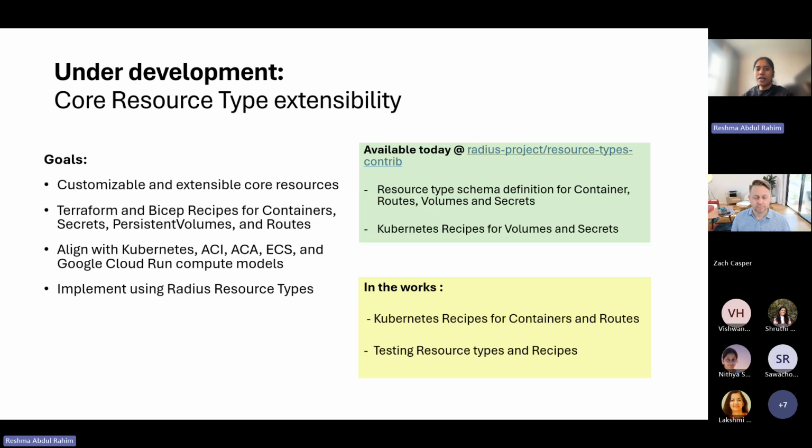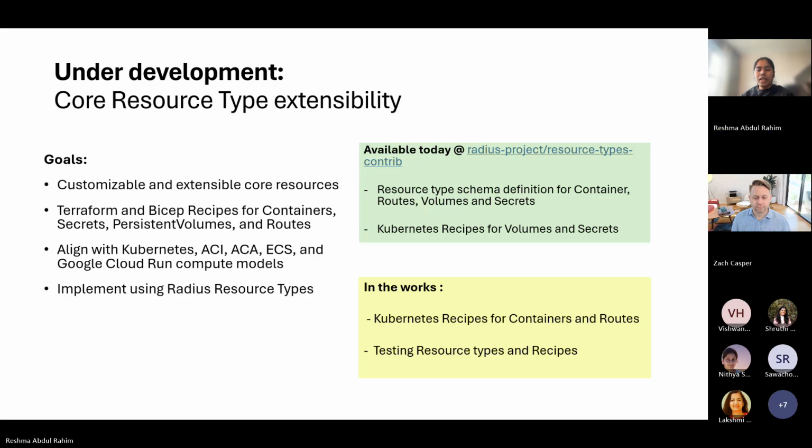And the testing of these resource types and recipes is also in progress. How do we ensure that somebody who wants to load these resource types and recipes in their environment can test them, publish them out and test with their application, the whole experience using make commands? That's also something that's in progress.